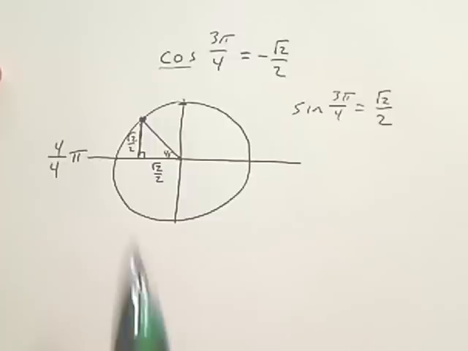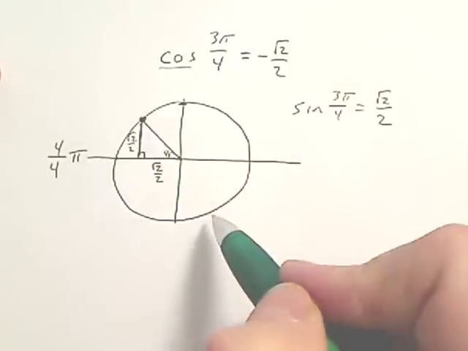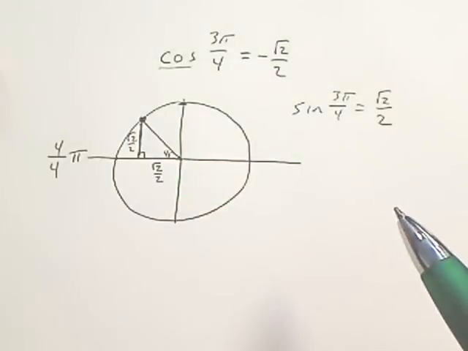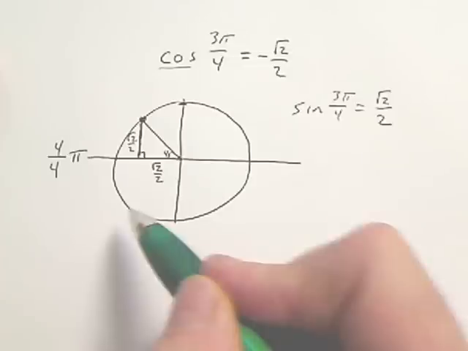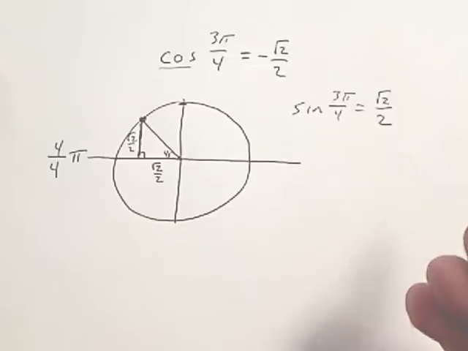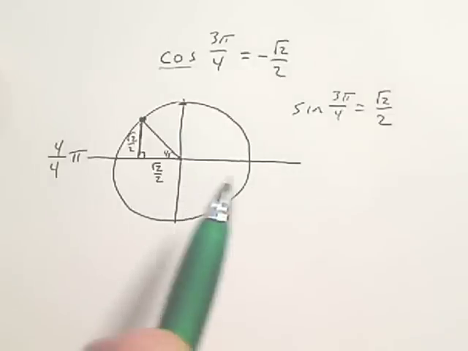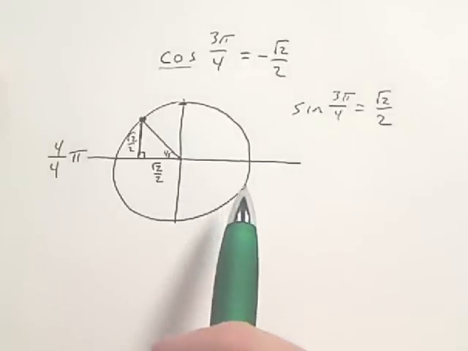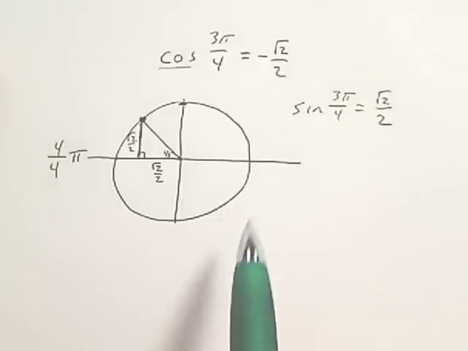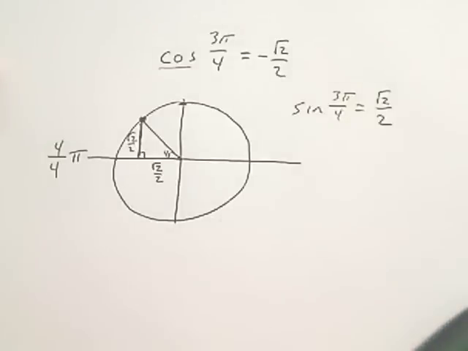Hopefully that's enough, because we've done 2 of the 4. There's only 4 possible 45, 45, 90s that I can give you. The other 2 are down here. They should still be on your ditto for you to try to complete. And if you need more help with the others, I'm going to do another ditto, or probably another video you can watch just to review the 30, 60, 90 and the other locations for special right triangles.